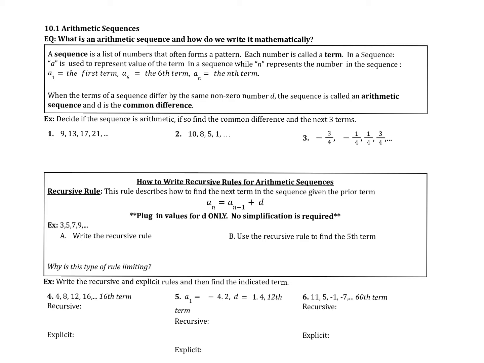Unit 10 is all about modeling. We're going to start Unit 10 by talking about how to model something that you have actually been seeing for a long time in your life. We're going to talk about how to model patterns. If we notice a pattern, could we translate that mathematically and come up with a rule so that we could find a certain term in that pattern? What is a pattern? How do we tell what the pattern is? That's what we're going to focus on in the first part of Unit 10.